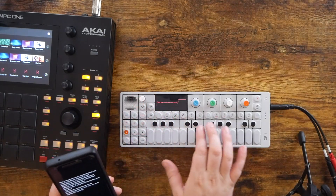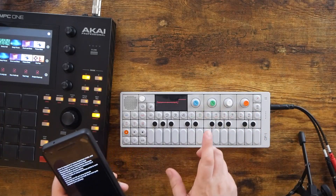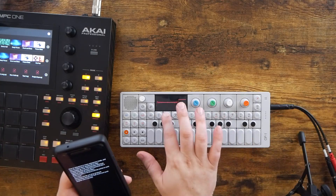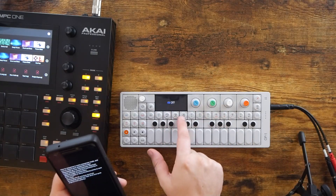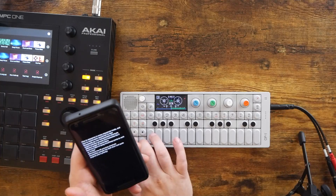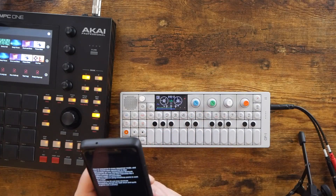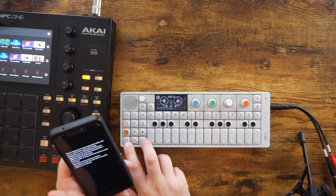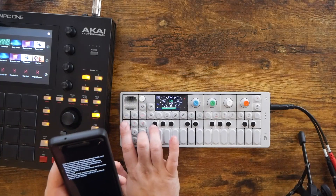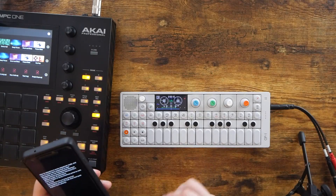I also wanted to figure out how to quickly switch between my synth presets, which I figured out — that one was actually pretty easy — and then memorize the four different pages of parameters: your sample or synth engine controls, your envelope, your effects, and the LFO section. Next up, I said I wanted to learn how to use the in and out points and how to loop stuff and turn loops on and off, just as an easy way to work around the timeline and rehearse parts. In the same vein, I wanted to figure out how to use the lift and drop shortcuts with shift. When you're looping, you can actually do all the tracks at once. That included learning how the cut and join function worked as well — basic tape navigation stuff.